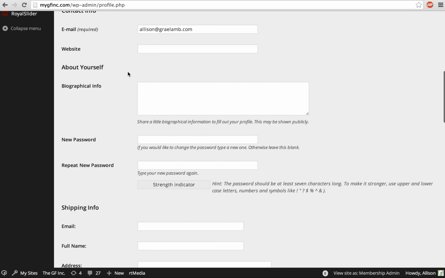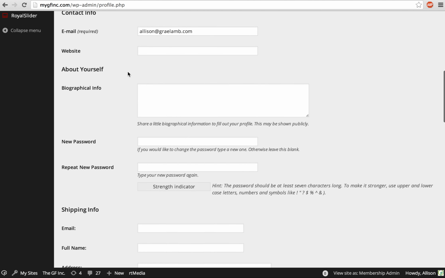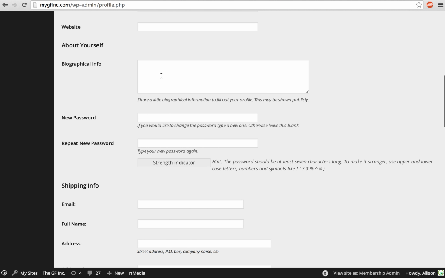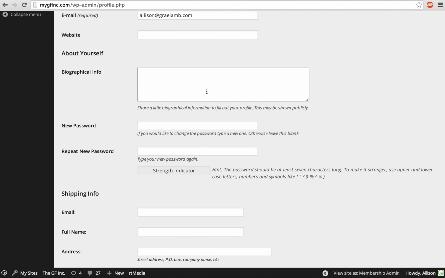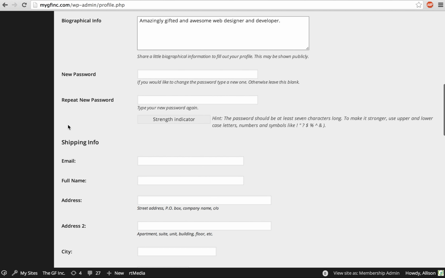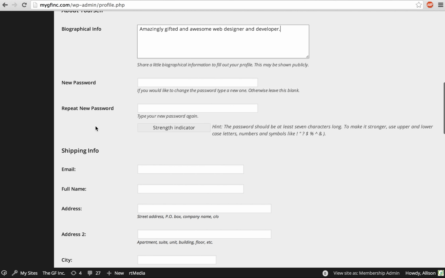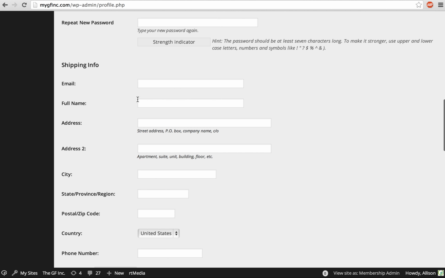We're just going to focus on a couple of the items for now, but it should be pretty straightforward what other fields are available for you. So in order from the top, let's begin by filling out her biographical info. I'm going to edit this in Allison's place for now. Oops, excuse the spelling. Okay, so that's her bio. You can definitely add more words to that if you want. This one's very brief.